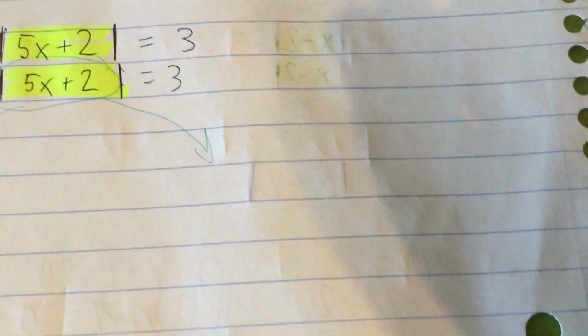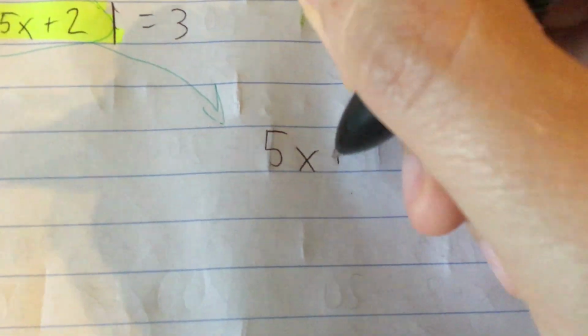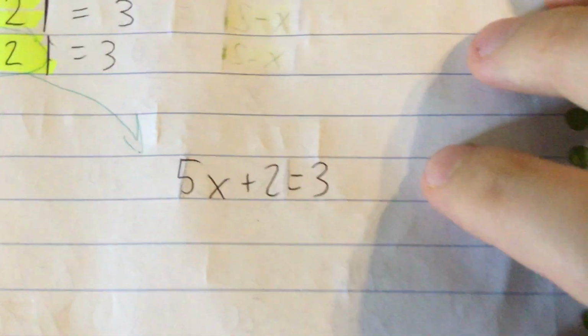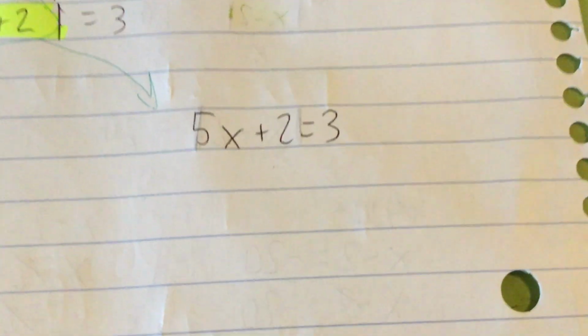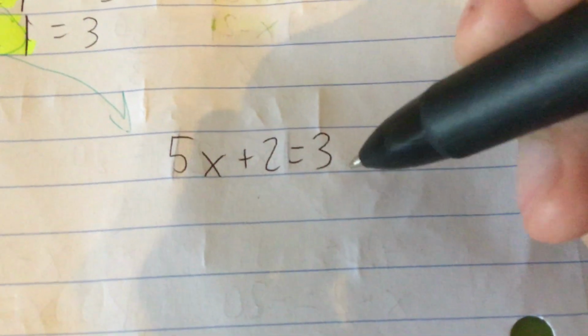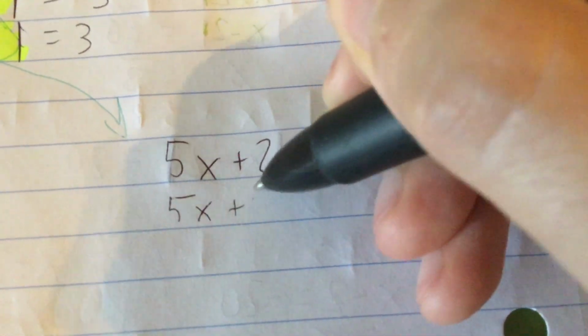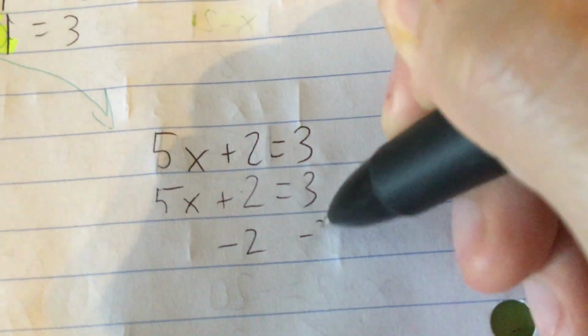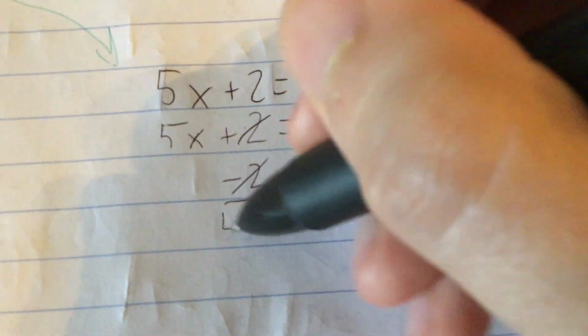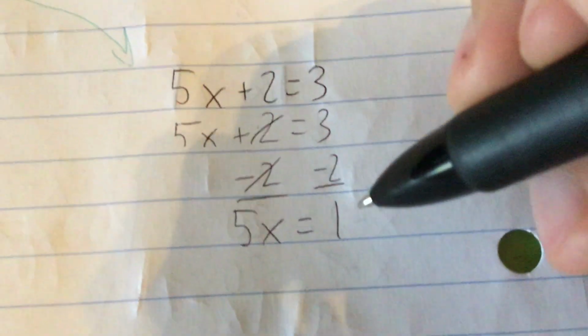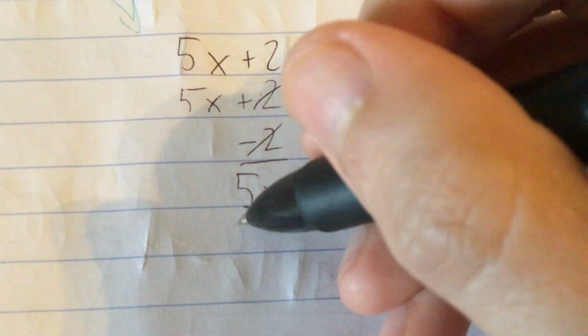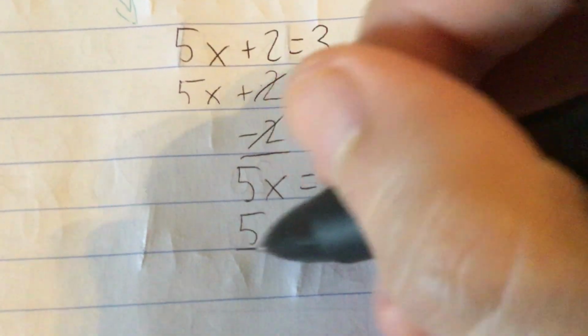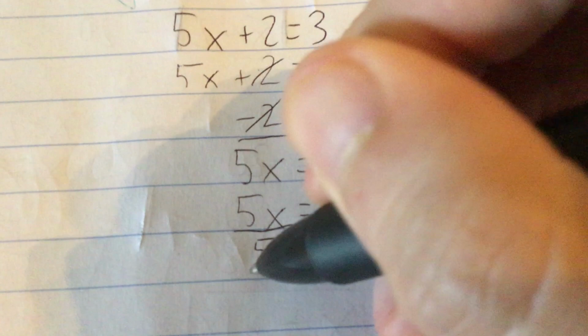Either 5x plus 2 is equal to positive 3, or 5x plus 2 is equal to negative 3. So let's start with the right side since I'm a positive person. So I'm going to solve for x. I've got 5x plus 2 is equal to 3. I'm going to undo the outer layer by subtracting 2 from both sides. So I'm left with 5x is equal to positive 1. And now 5x is equal to 1, so I'm going to divide both sides of the equation by 5.